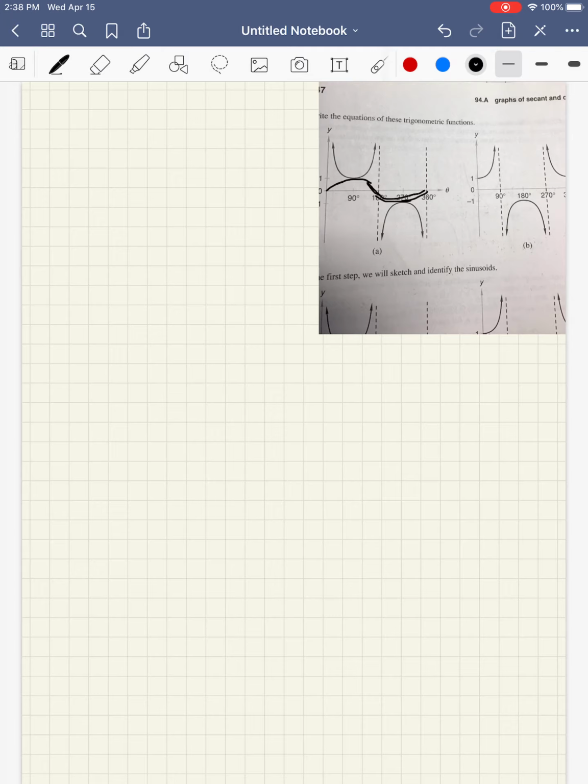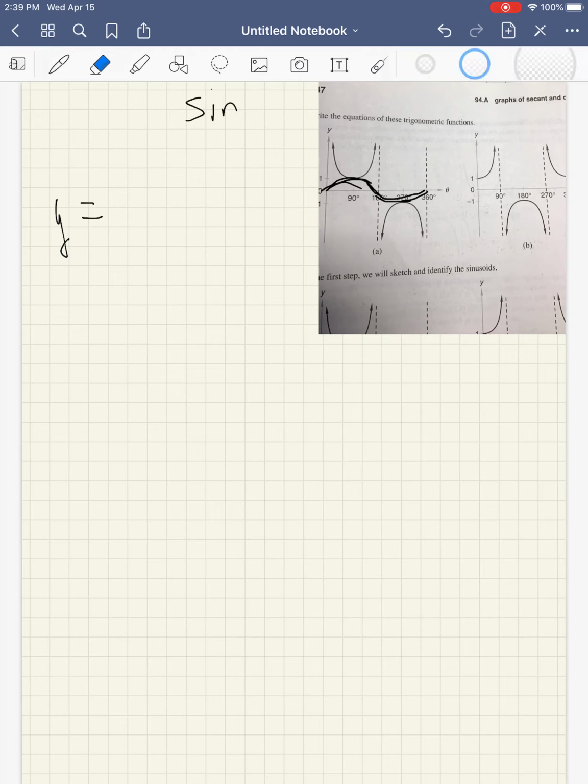Okay, so what is that the graph of? Starts at 0, goes up, comes down, and back to 360. That's sine, correct? Well, the graph that's here on the page is the reciprocal of that graph. So we're going to do the same thing that we always did. We'll have y equals the center line, which is 0, so we don't have to put anything. The amplitude is 1. And because this original graph is sine, what's the reciprocal of sine?